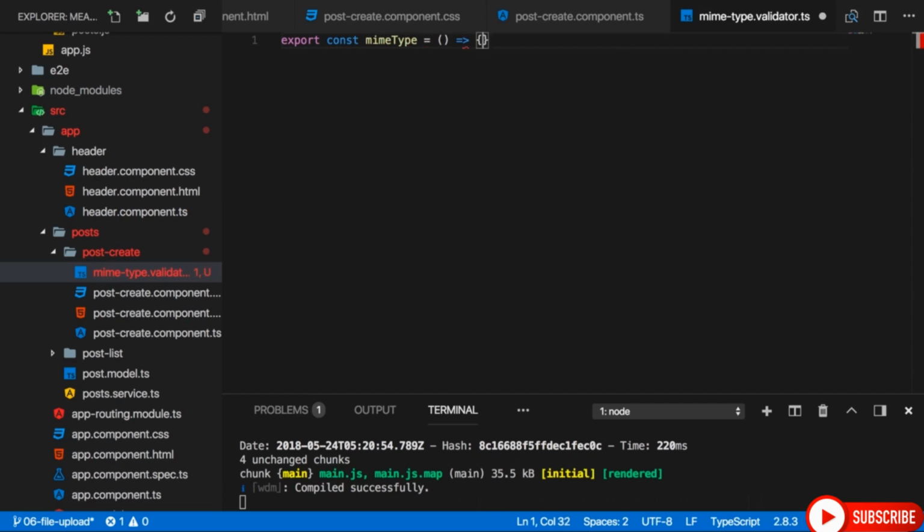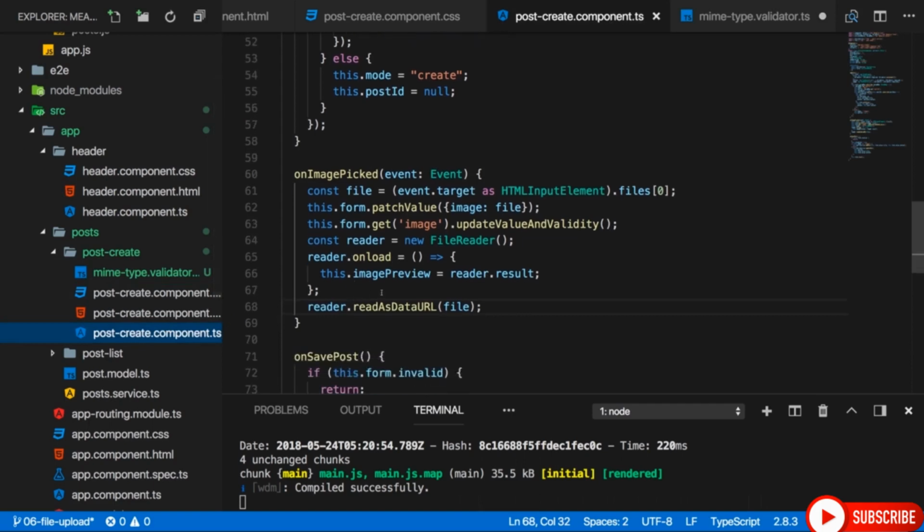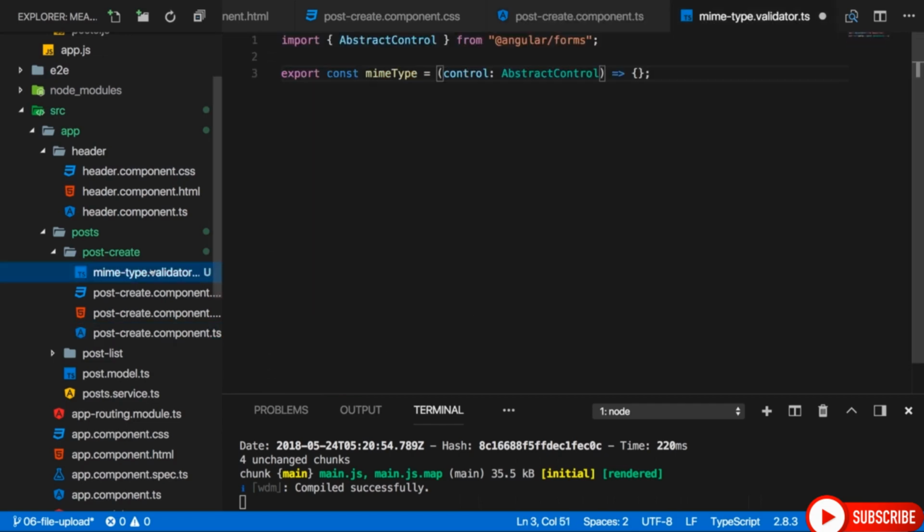Now again, I said it's a function, so it's an arrow function which looks something like this. And now the question, of course, is what's the argument? The argument is the control, which is of type AbstractControl, something you import from @angular/forms. So we get this control as an argument. We also have to return something, and this will actually be an asynchronous validator because reading in that file with the file reader is an asynchronous task, as you saw there. We have to register some events which the reader will fire when it's done reading this in, because parsing such a file takes a bit longer, and to not block the JavaScript execution, this is handled asynchronously.